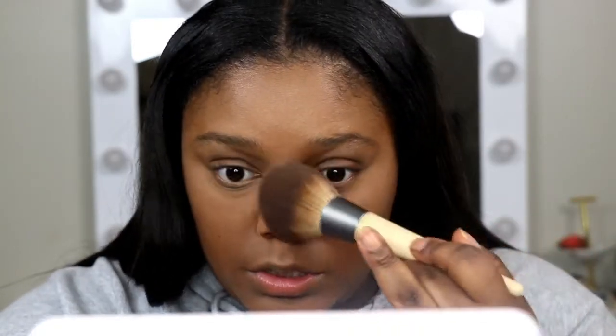Taking my Eco Tools powder brush, I'm just sweeping away any excess under my eye area. Next thing I like to do is kind of neutralize my lid area. And I also do this to act as an eyeshadow base. I'm going to take the NARS Creamy Concealer in Amande by itself and apply this to my lid. And then I'll take my beauty blender and blend this out.